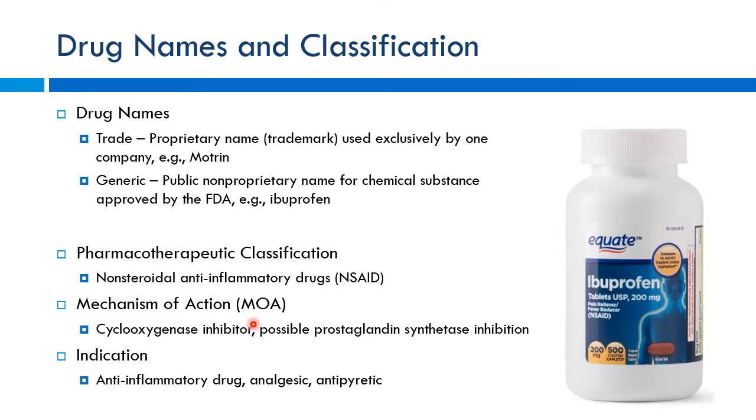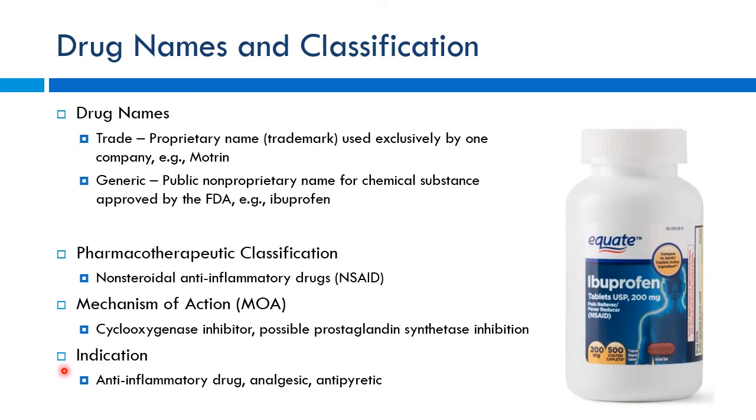When I say mechanism of action for an NSAID, these work by inhibiting an enzyme called cyclooxygenase. If you go back to the prostaglandin slide we had in physio a couple of days ago, you'll see that cyclooxygenase is an important enzyme for producing inflammatory mediators, right? Things like PGE2 and other prostaglandins. By inhibiting prostaglandin formation, you inhibit inflammation. So it's good to know the mechanism there.